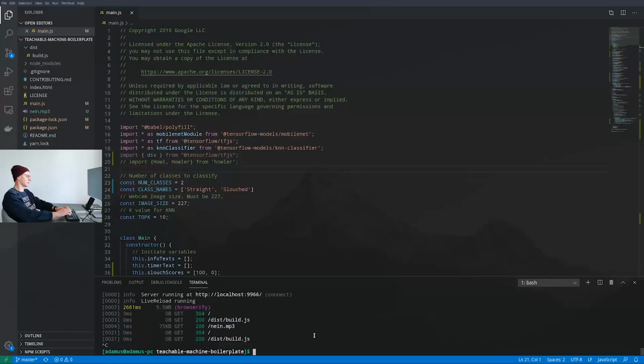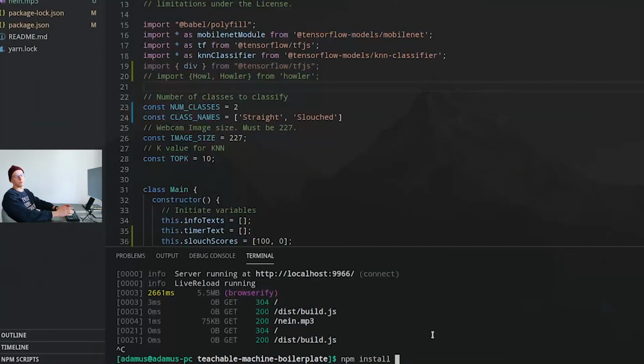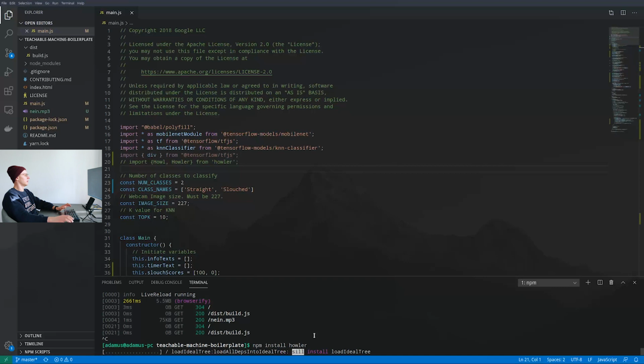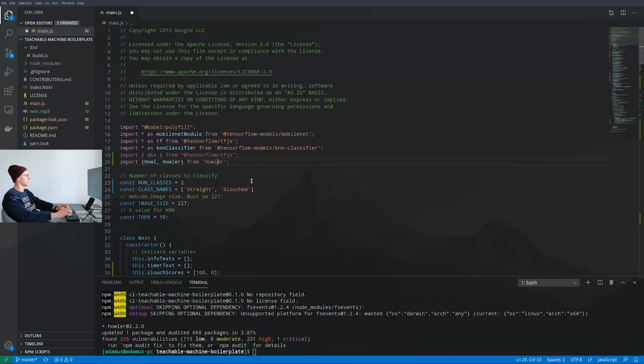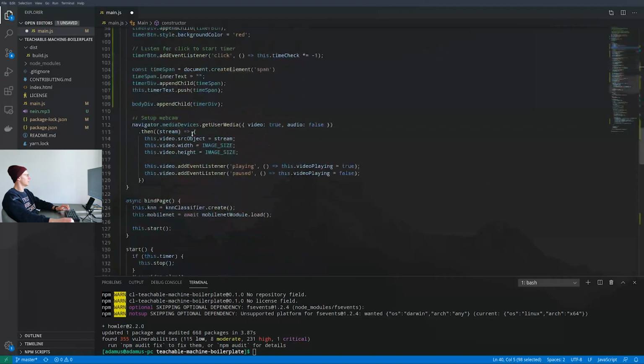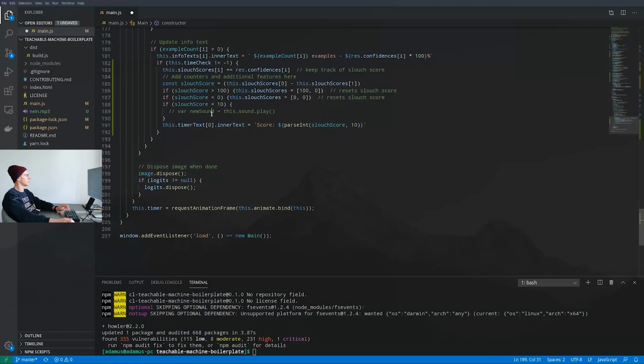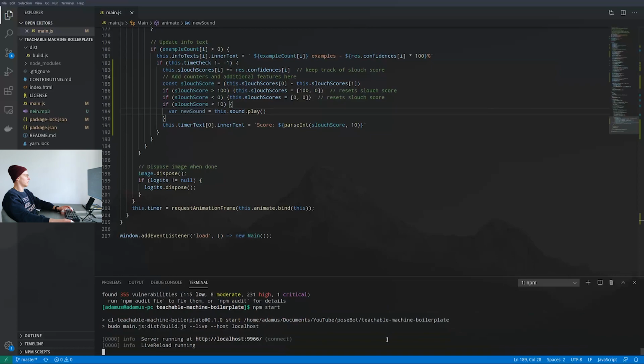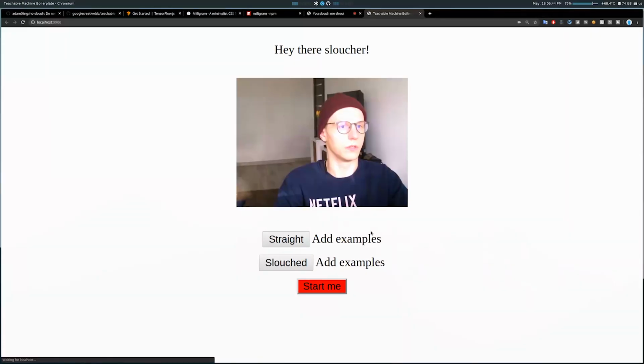So if you want to install additional package for the application, just find the package that you want and then npm install and then the package name. So in our case, howler. While it installs the package, I'll just uncomment the lines for the sound, and we'll check if it works. And additional here. So we save again. Now we run npm start. Go to our app, reload it.